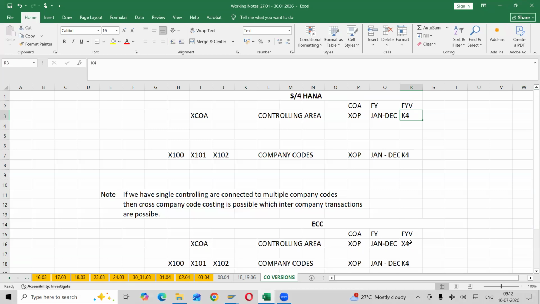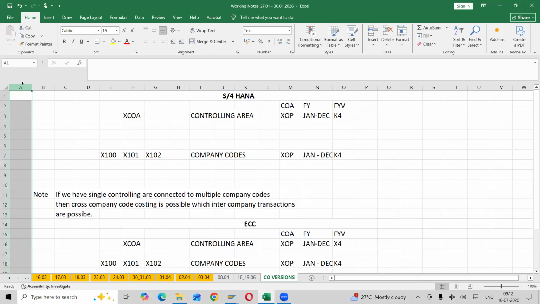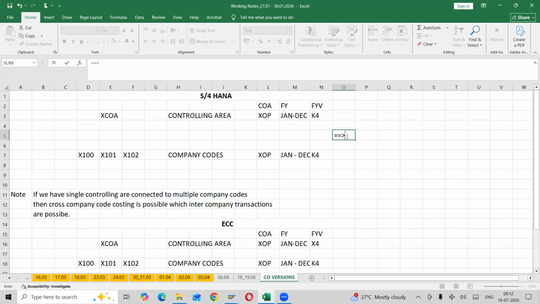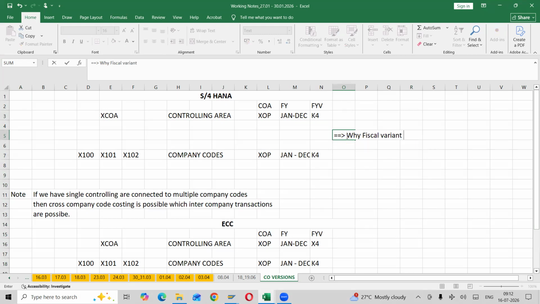We discussed this. I know it's been a long time, it's my fault, but still, let me tell you. Remember this step. Why should the fiscal year variant code be the same?